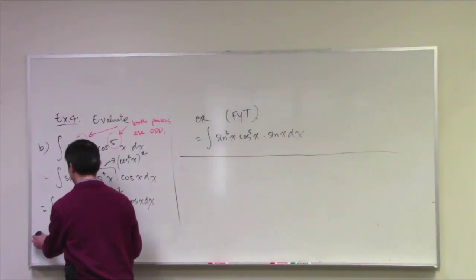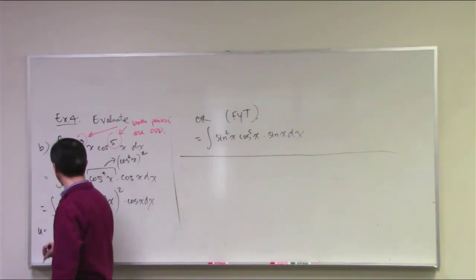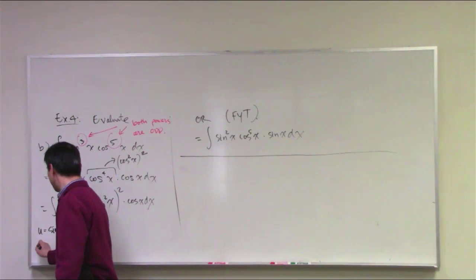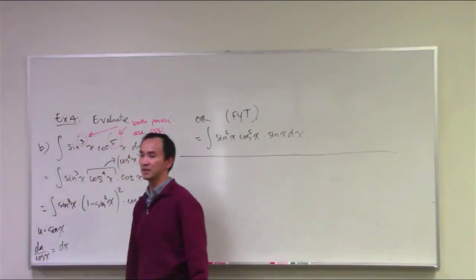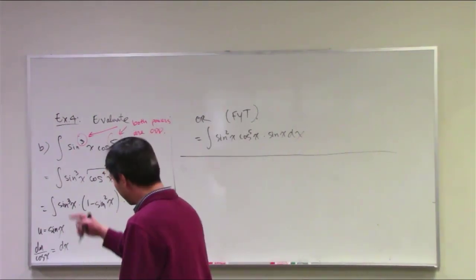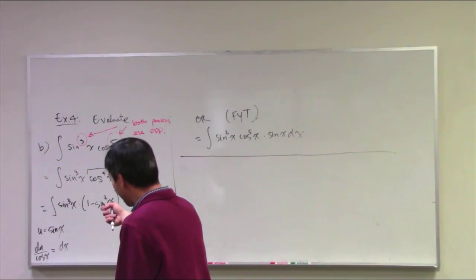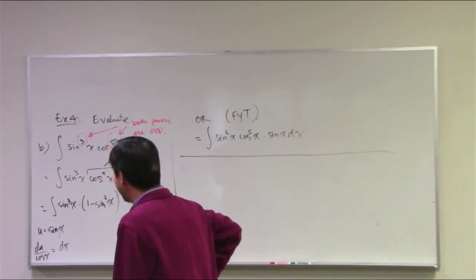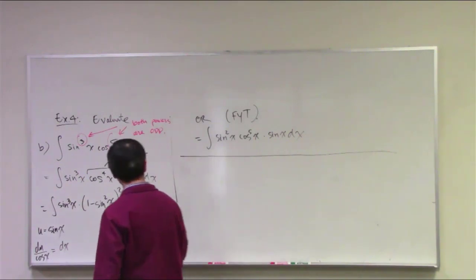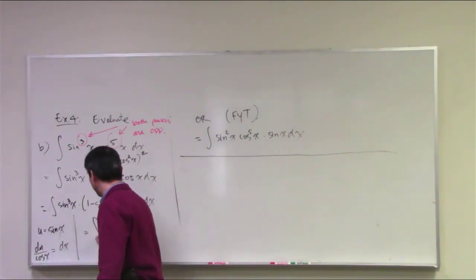So at this point right here, I am going to substitute, right? I'm going to let u equal sine of x. And that way, solving for it, we have du over cosine of x will equal dx. Because at this point, we have done that many times, right? The du dx will equal cosine. So we are writing the differential. That gets us du over cosine will equal dx. That's fantastic.